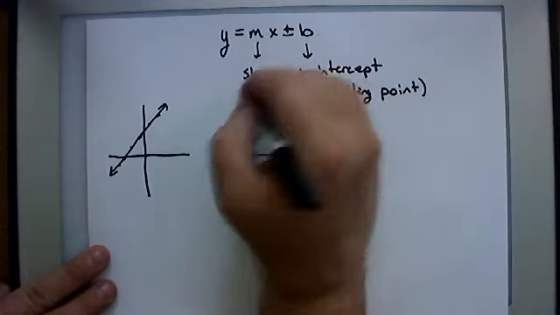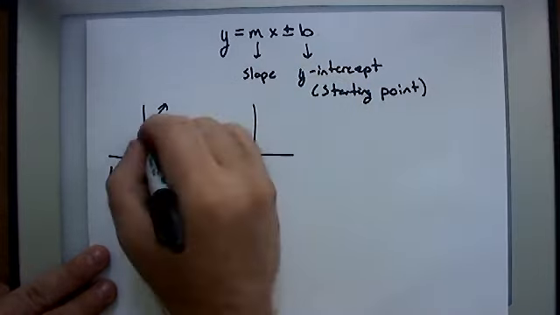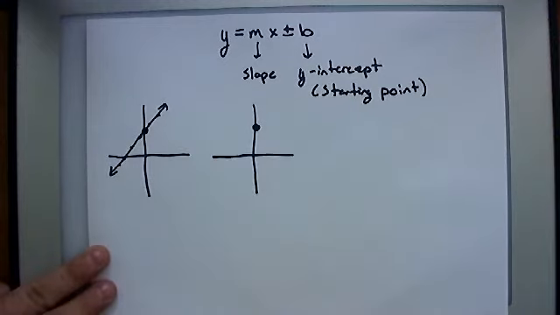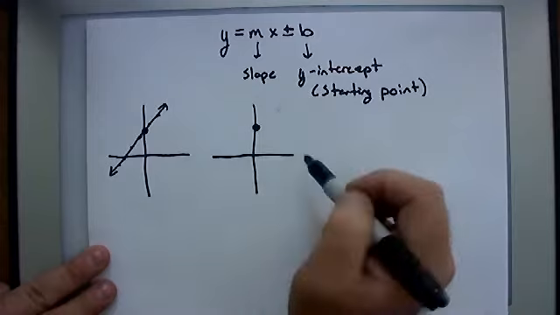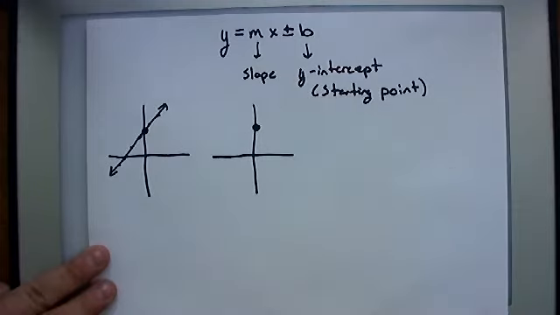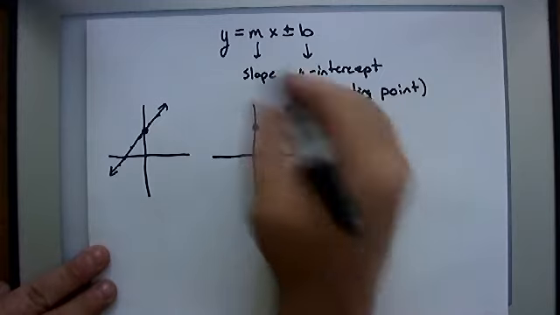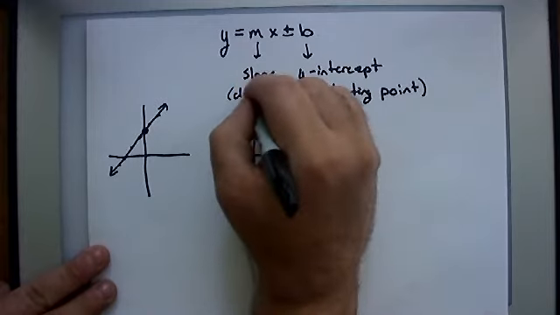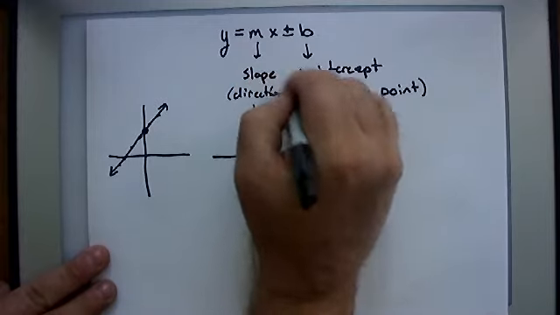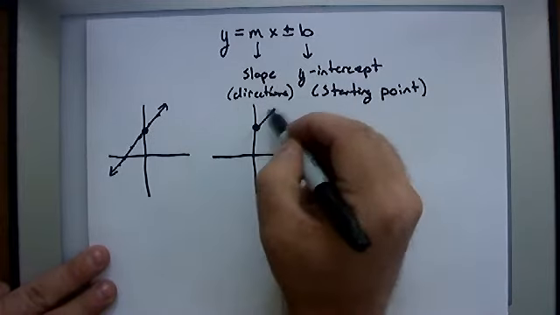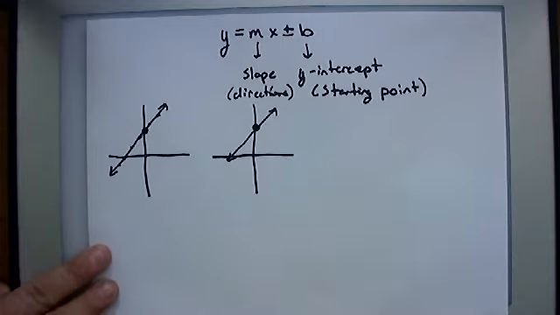The slope is the directions, right? Because let's say I told you we're going to start right here, and I come over here on this graph and we start right there. That's great. There's my starting point. What direction do I go in now, right? Think about when you use Google Maps to help you find something, or Apple Maps or whatever. You have to tell it not only where you're at, the starting point, but you have to ask for the directions to where you're going, and that's what the slope is. The slope is the directions, okay? So we'd have a starting point, and then the slope would tell us, oh, you're going to go up this way or down this way or whatever, and then we'd have our line.